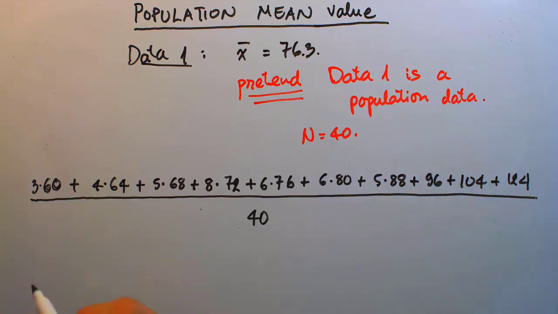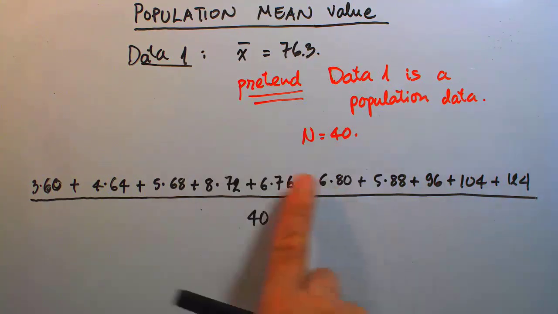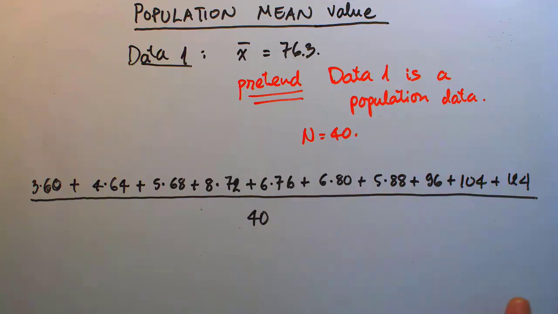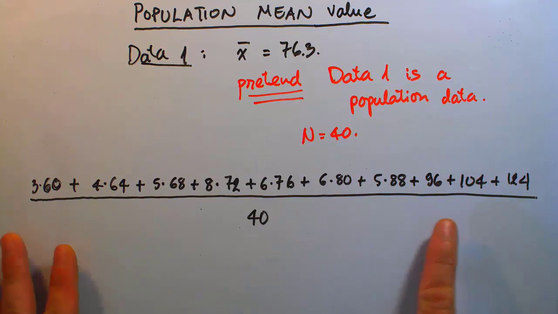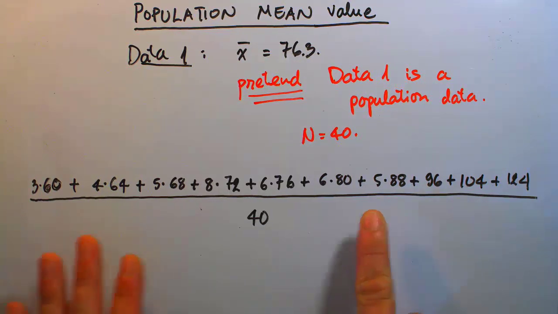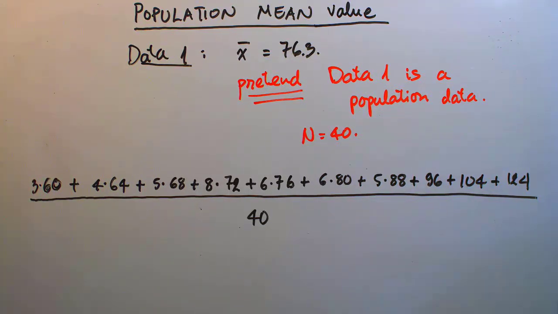In this case, admittedly, we already have the answer, so I'm not going to bother with what the answer of this calculation turns out to be. What I need to bring up here is that I'm going to show a way we can break down this fraction, this large expression here, into different expressions, so that we can recognize a new method to find the population mean value.